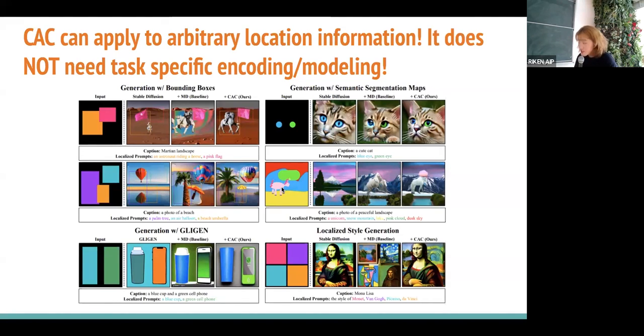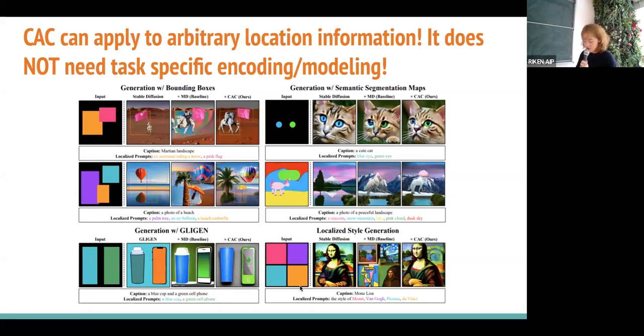And this is one that I particularly like. This is the OpenAI / Microsoft unicorn on a peaceful landscape with snow mountain, lake, pink cloud, and dusty sky. This is our generation, and this is the one that I particularly like. And also, the regional information does not necessarily need to be an object.